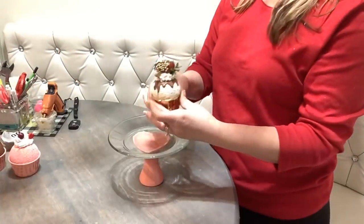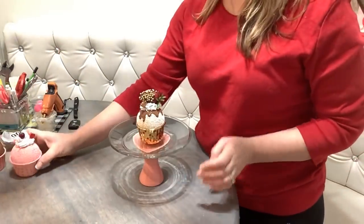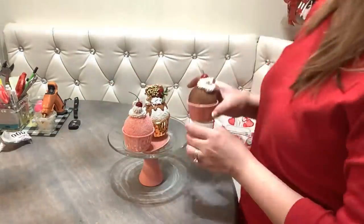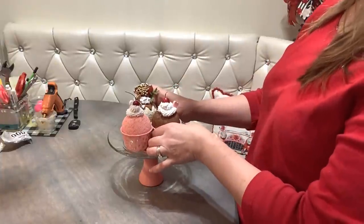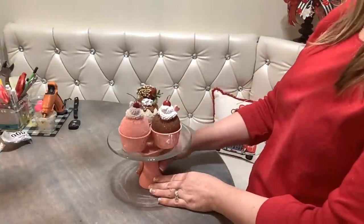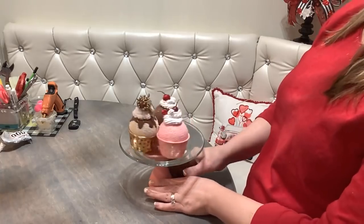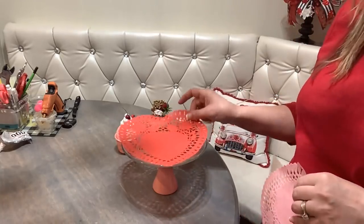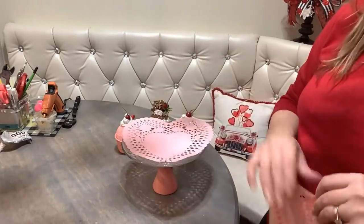All right, let's see. Let's display our ice cream cups right here. You know what? That plate has raised sides. I wish it was completely flat, but it's still adorable. Oh, I love it. And maybe we could put a doily. No, pink one.